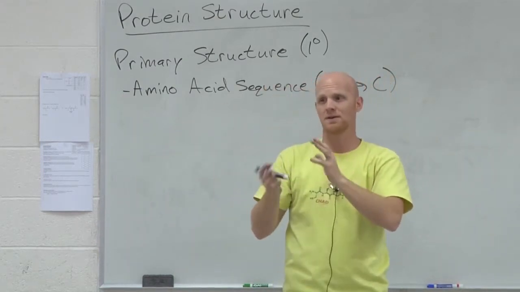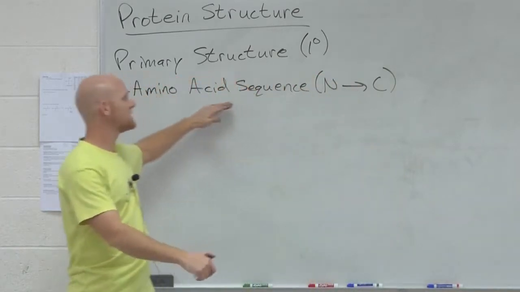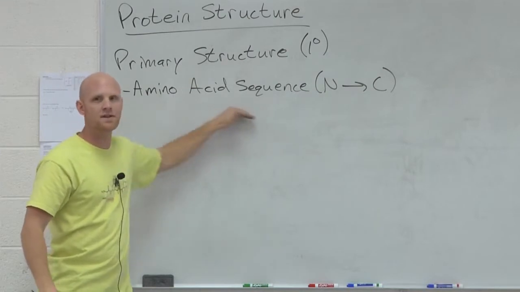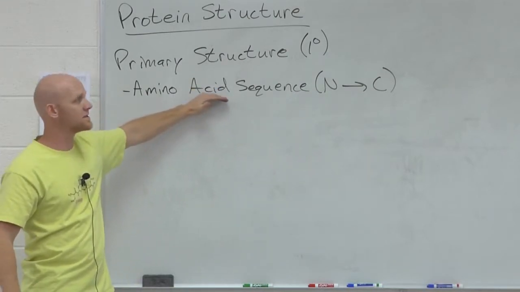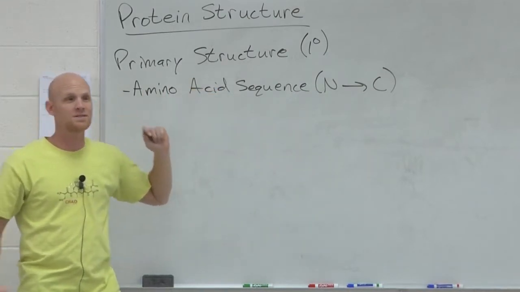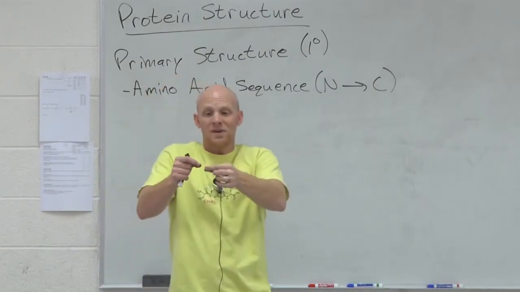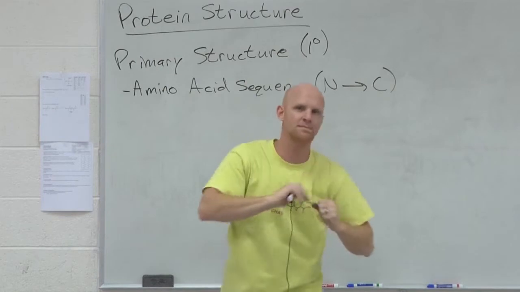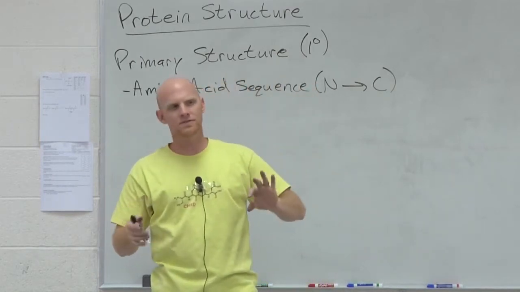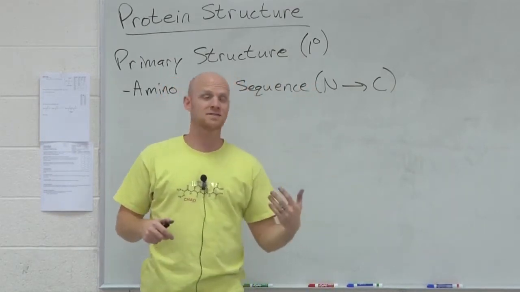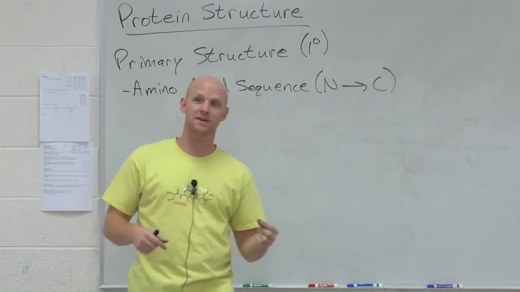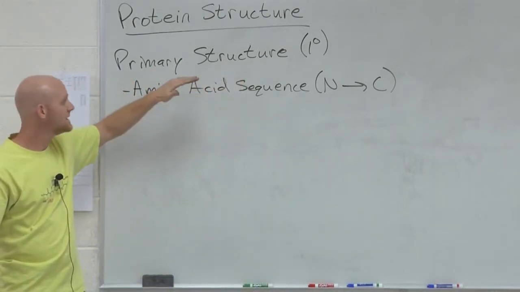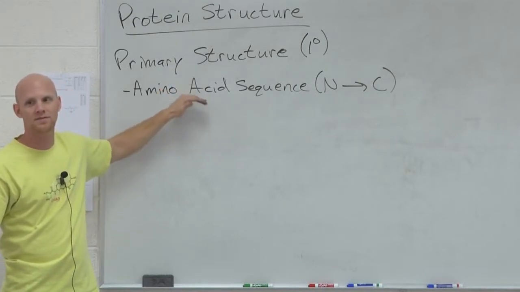That thing is going to fold up into some big 3-dimensional shape. The key thing here is that all the information for how it is going to fold is contained within this amino acid sequence. We can take a protein, stretch it out until it's a linear chain, let go, and it folds right back up. Sometimes it misfolds on occasion, and sometimes in the cell proteins get help folding, but all the information required for it to fold properly is in the amino acid sequence.